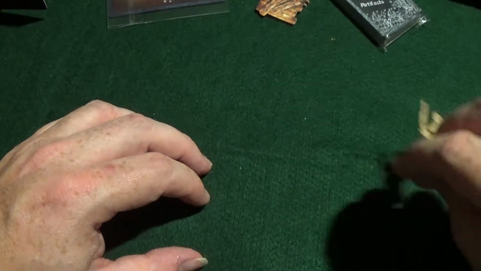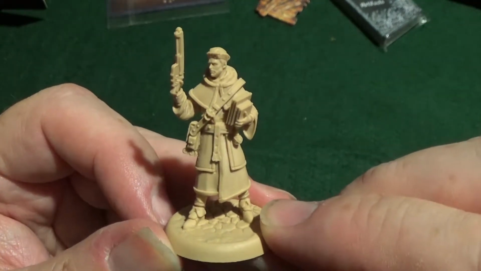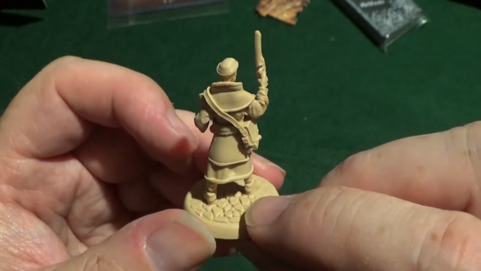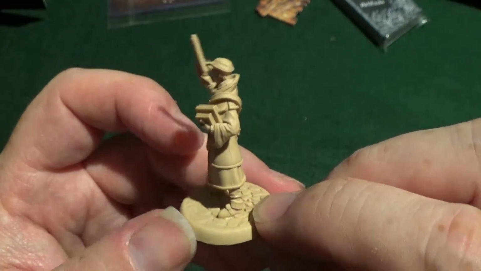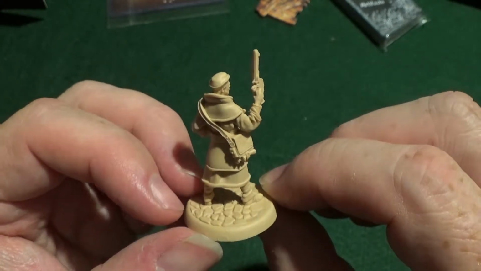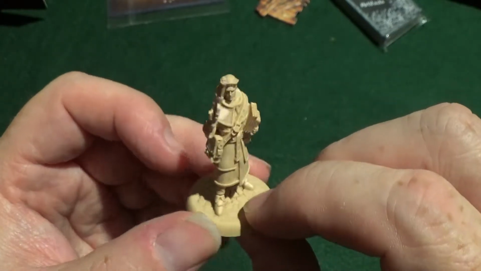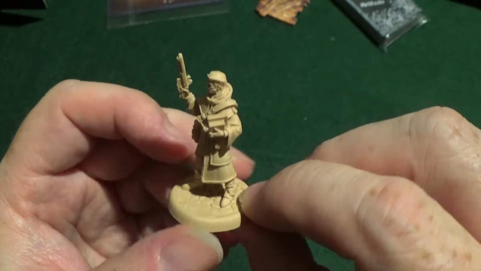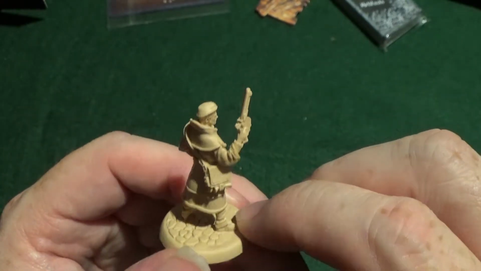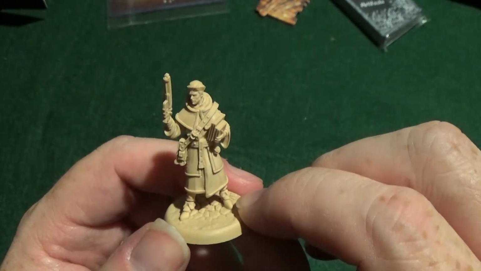Now let's have a look at the architect himself. Okay, so here he is. His book in one hand, something in the other, looking almost... what's the word I was looking for? I can't think what I was going to say about it and I can't remember. Hate it when my brain does that to me. But yeah, there's the architect.